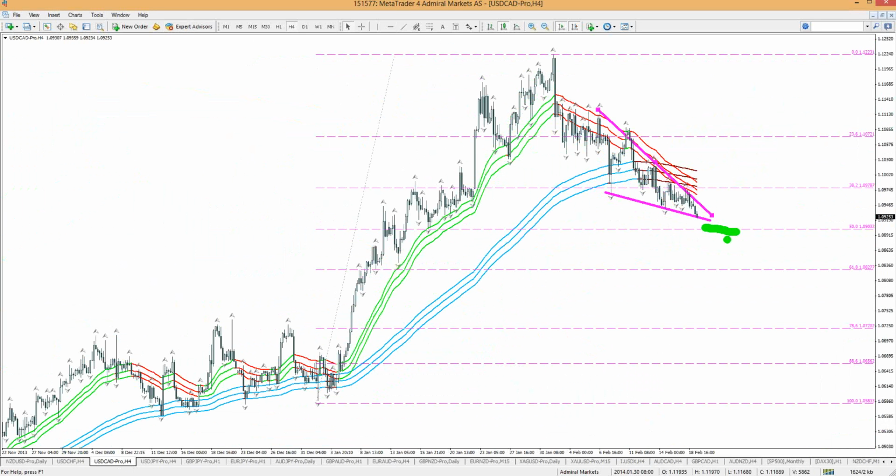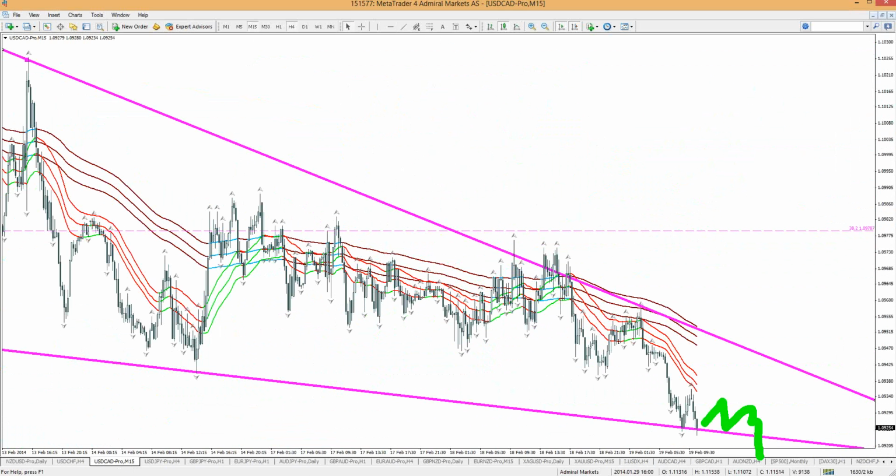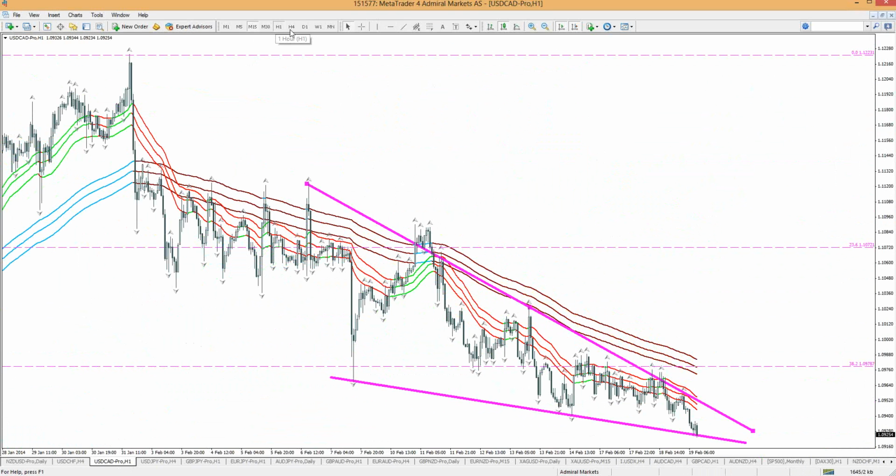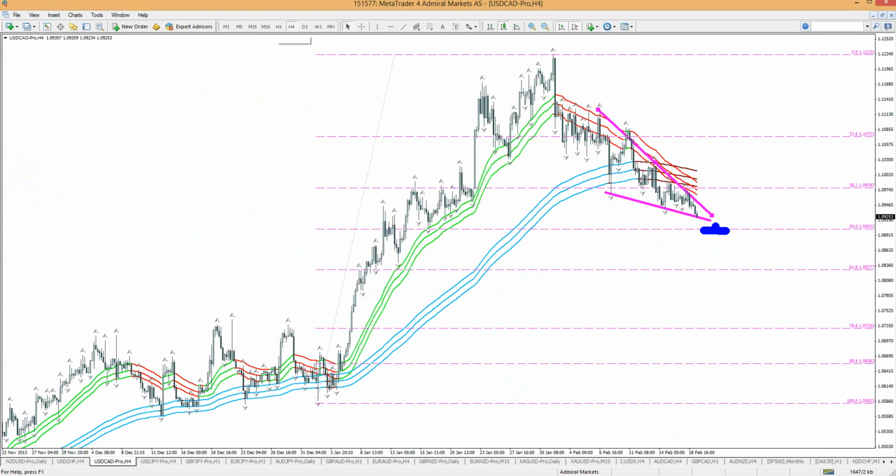And that could be a very interesting idea for looking for price action confirmation at support or resistance, at support in this case, because the 50 fib might provide definitely support, and it's only about 20 pips away from here. So we can maybe inch downwards a bit still, and once we hit the 50 fib, that could be the bouncing spot for upside. So that would be interesting. I like that idea. Looking for some price action confirmation at this 50 fib on the dollar CAD for a bounce to the upside here.